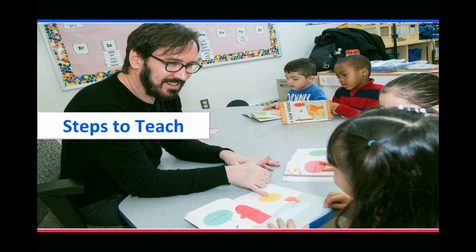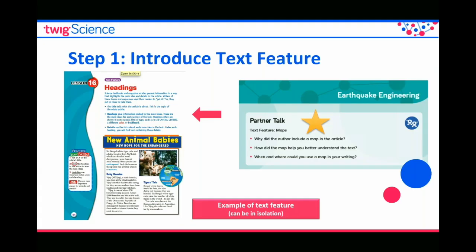So some steps to think about when teaching text features and introducing them to our students is I like to introduce them in isolation first. Just focus on the feature, how to get information from it, and those simple 3 or 4 steps. I'll show you an example in just a second. Because what I want to get students ready for are the 3 questions that I ask every time we encounter a text feature in a text. And this should be sort of our mantra. And the reason I use the word mantra is we want to do it so many times that the students begin asking these 3 questions themselves.